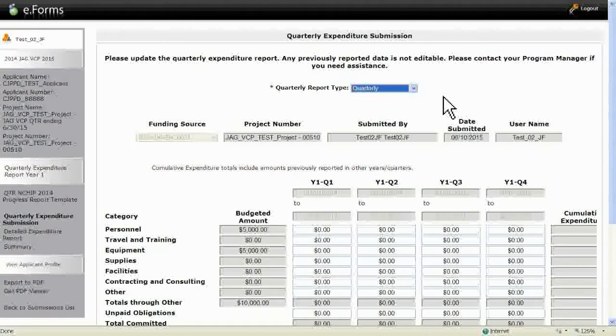Examples of expenditures could include equipment items ordered and received, patrol hours worked, salaries paid, training sessions conducted, attended, and paid for, and contractual services invoiced, received, and paid. For example, enter $1,000 in personnel and $1,000 in equipment.